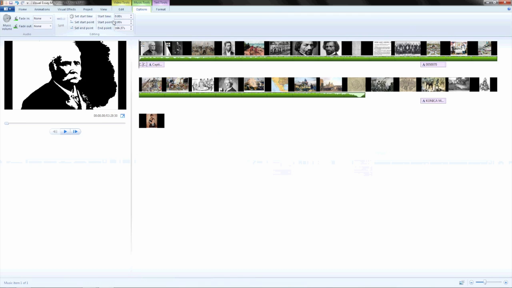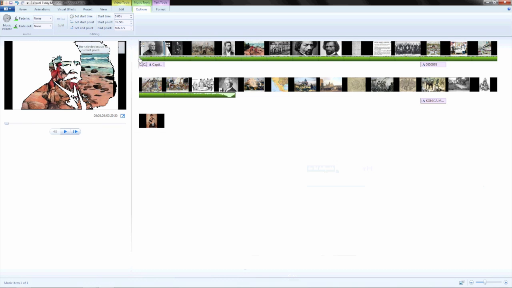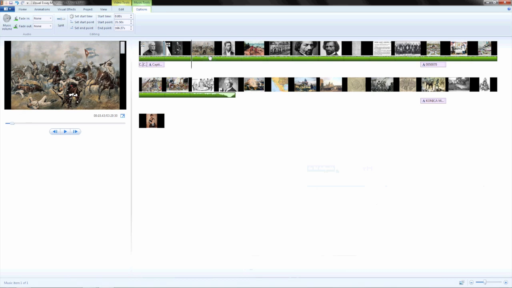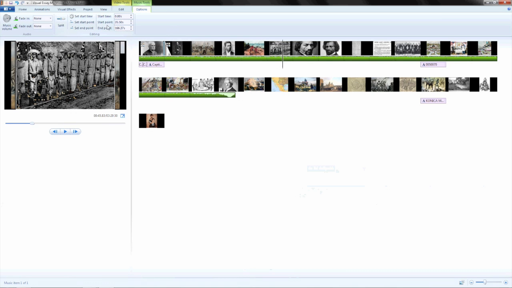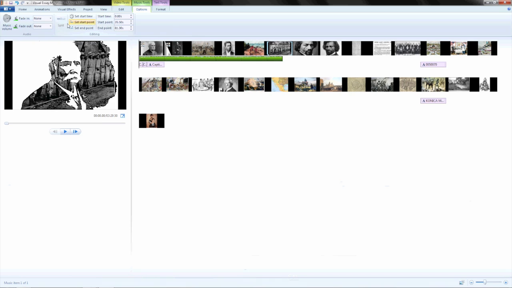We can set a certain start point. If we click on the little green tab option up there, then we move our playhead to wherever we want the music to start at and hit set start point. Notice this sets where you want the music to start at, but it doesn't keep the video and the audio connected, so you have to move that around. Then you go back and set the end point, but now we can move this green audio clip around wherever we want.